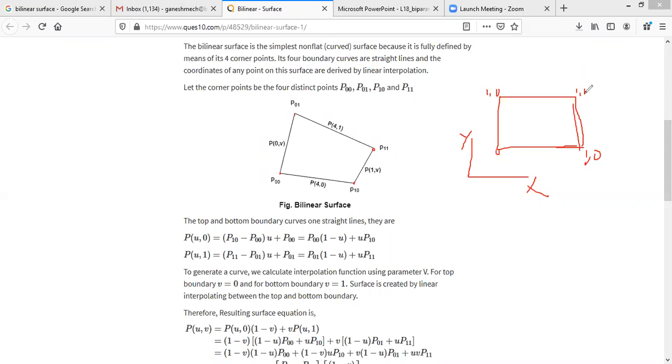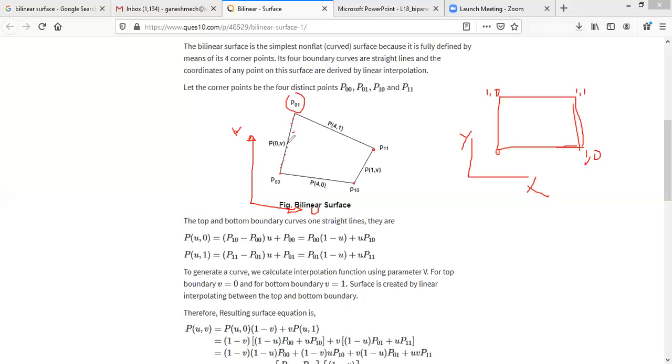So this is how we used to represent with respect to x and y coordinates. The same thing is made use of over here, and the corners are represented by P. Instead of the x and y directions, we are going to take u and v. So this is going to be P00, P10, and here in the y direction P01, and finally P11. So the moment that we move in the v direction, this line is going to be made up of several points, and it's going to have a value in the v coordinate.